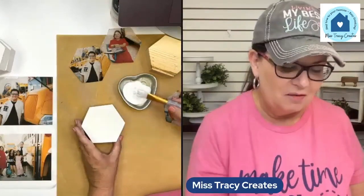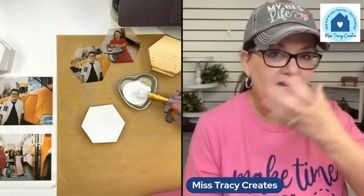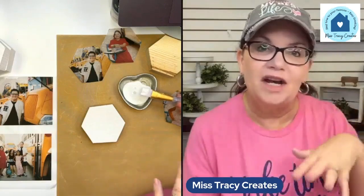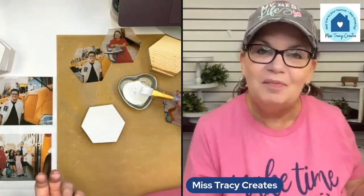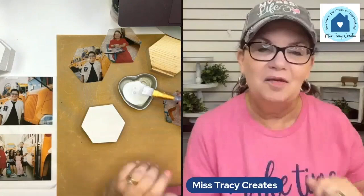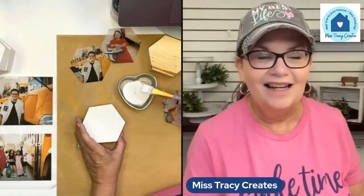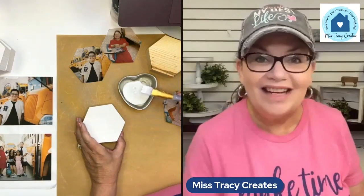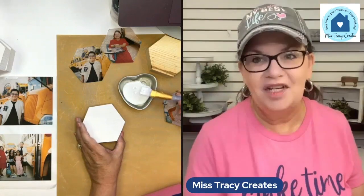I've done these before and I did them in black and white — mainly the faces of each of my grandkids. I love to put them out on my tiered trays with my fall things because it reminds me of things I'm thankful for, the people in my life. You could even add the little photo blocks into some of your fall decor for gratitude or thankfulness, or on your table at Thanksgiving — could be really cute.